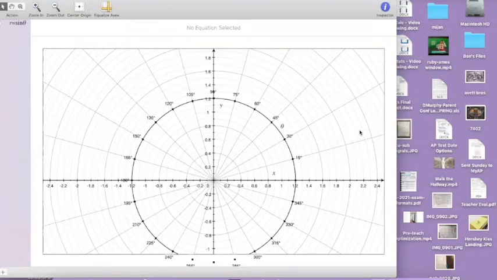All right, so again, today is March 26th, and we're going to be going over polars. We're going to start by just talking about where these come from. Basically, they're sourced from vectors. Forget the fact that the graph looks like a circle for now. I want you to imagine that we have just an ordinary old vector.